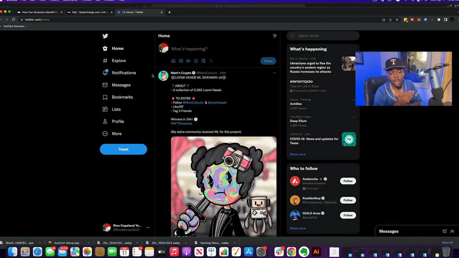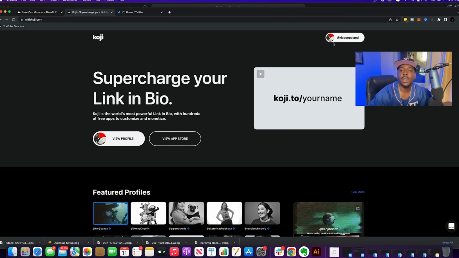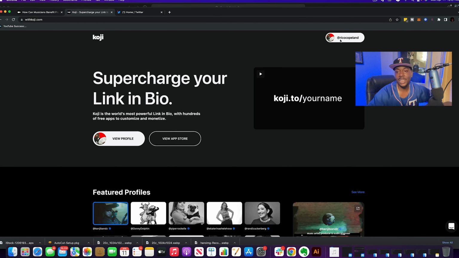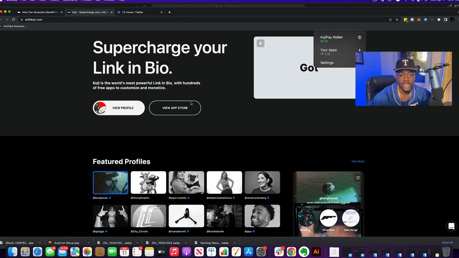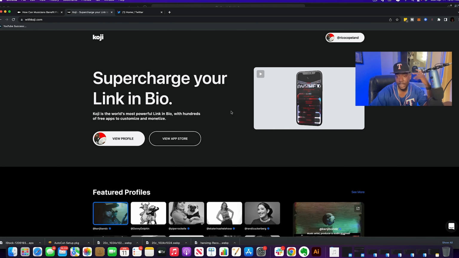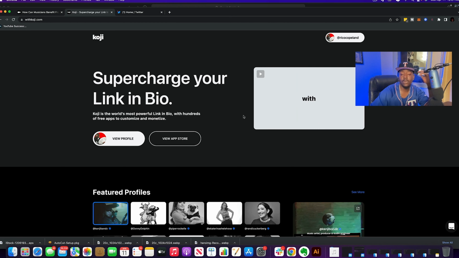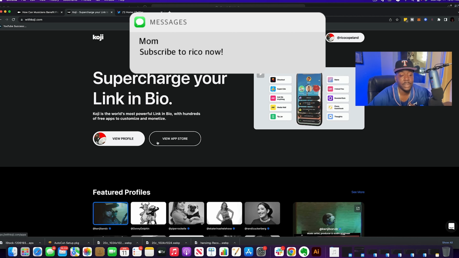All right, so we're on the computer and we're about to use one of my favorite tools. It's called Koji. If you don't already have a Koji account, I'm going to have a link to where you can sign up, but it is 100% free to use this tool. And honestly, that's kind of the power of it. When you talk about an artist being independent, being able to do stuff by yourself, this is something you can 100% use and achieve that.